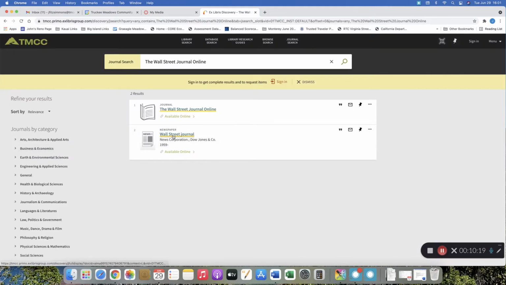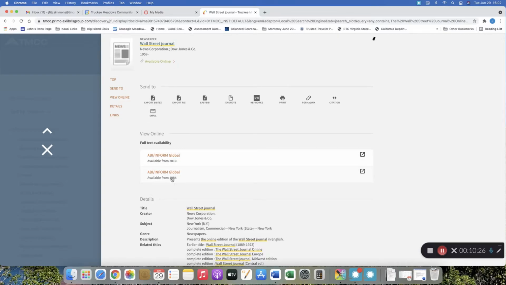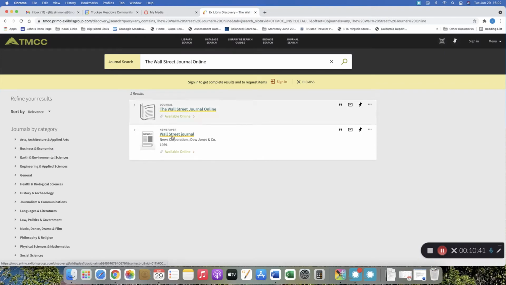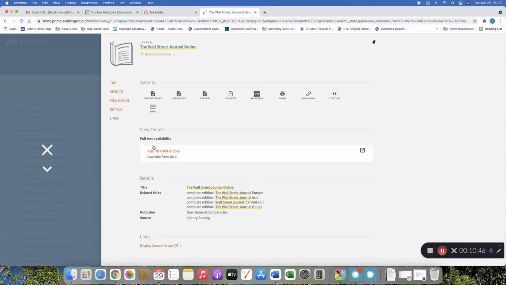We go back and click on this version here. This Wall Street Journal link goes all the way back to 1984, as well as a link, as we can see, to the other option from 2010. So now you can search back 36 some years. So two different versions of the Wall Street Journal, just different dates. So if you say, well, okay, great, we got the Wall Street Journal, let's click on ABI Inform. It sends us out to the ABI Inform database.